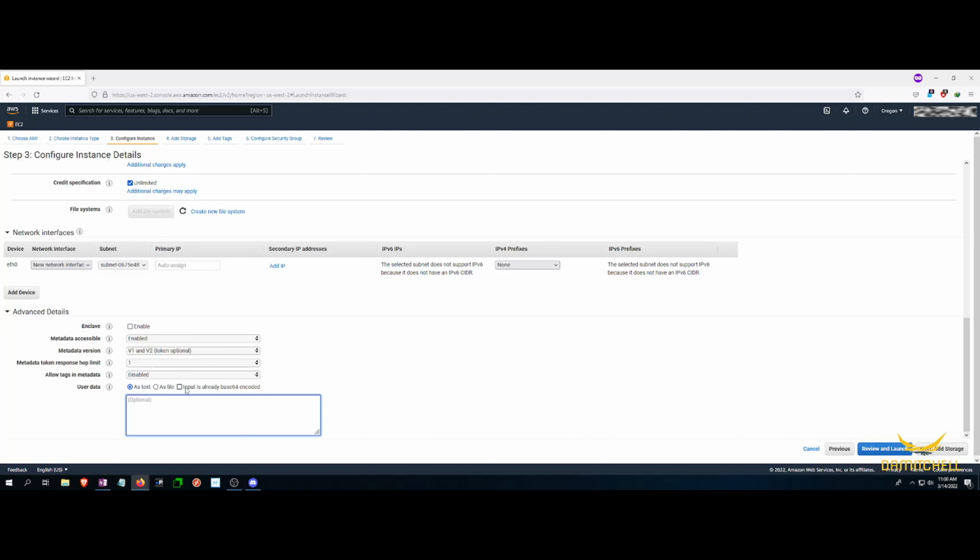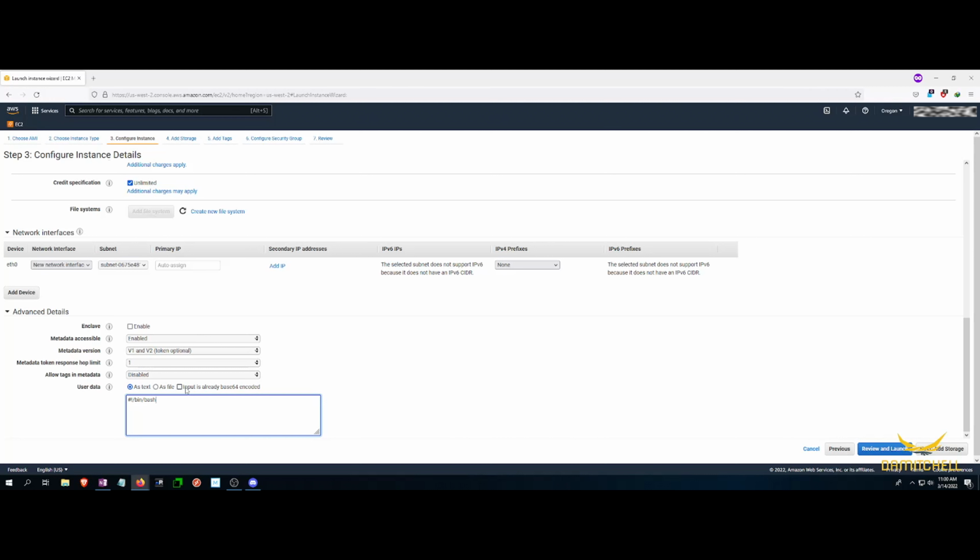I'm sorry, I'm just all over the place right now. So we're going to do a bootstrap script real quick, and we'll cover this in more detail. The main thing is you're basically running a script that's going to install certain applications on the instance as it's booting up.